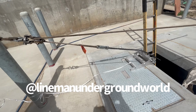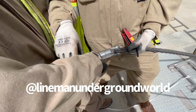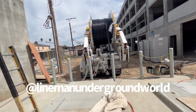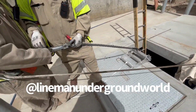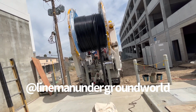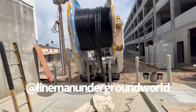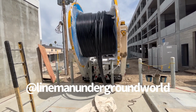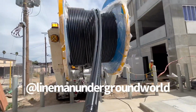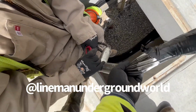A little more. All right. No more. I don't see why not. We're taking the spool off. We can hook her up to the cable and we'll be pulling her in right now. All right, here we go. Bringing the cable over. And we'll move it over a little bit. Stand by. All right, here we go. Putting on the cable. And we're gonna rig it up. Hopefully it'll go right.